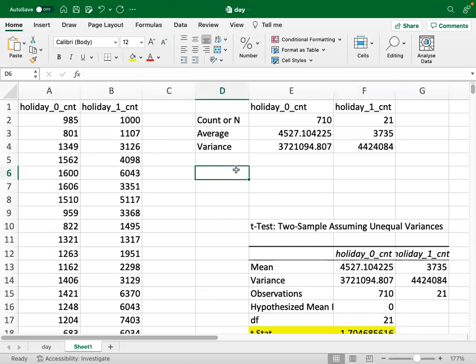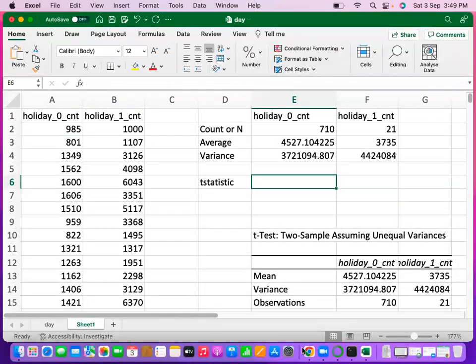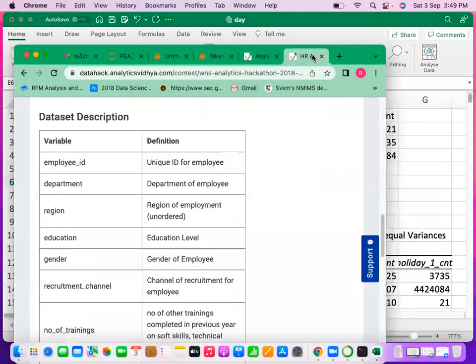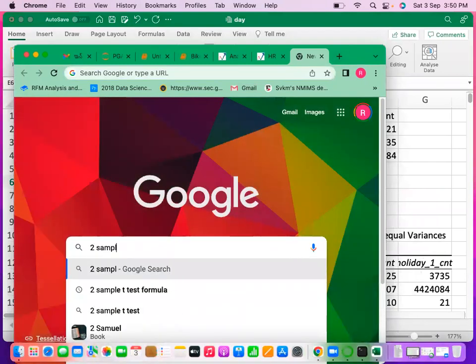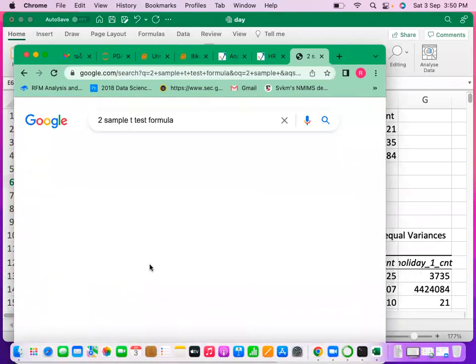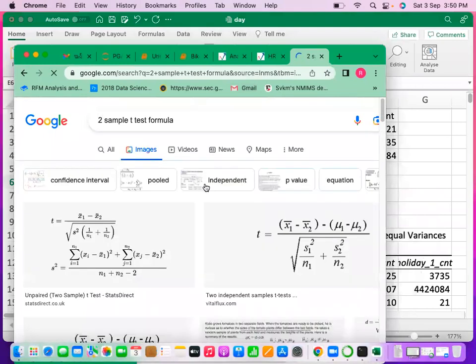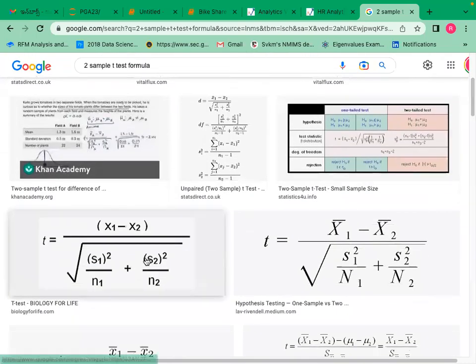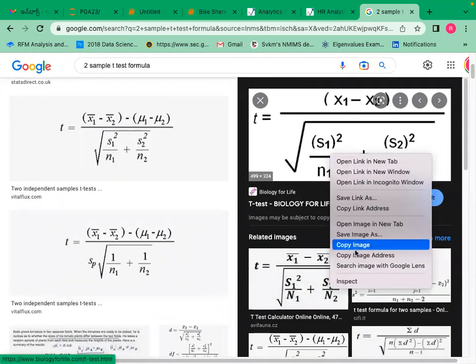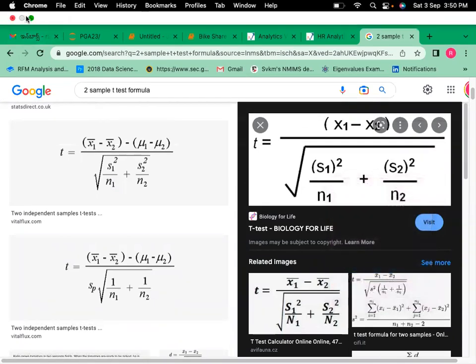Now, if you want to do the manual formula, you can do that. What is the formula? See, this is the formula. I'm pasting it in Excel for your reference.